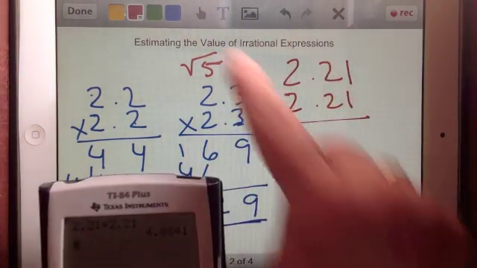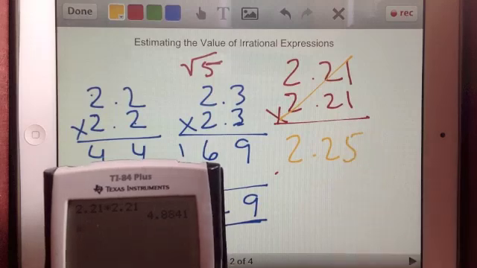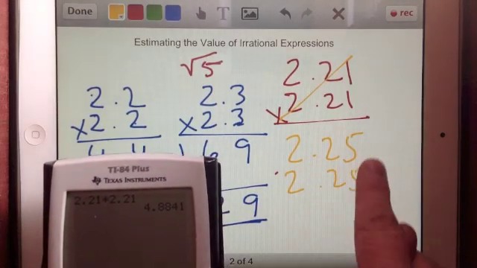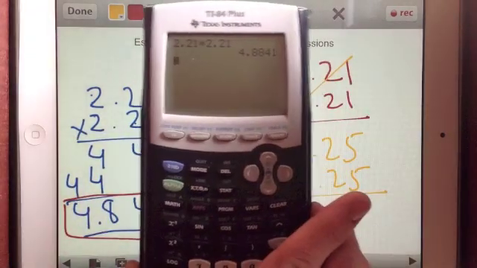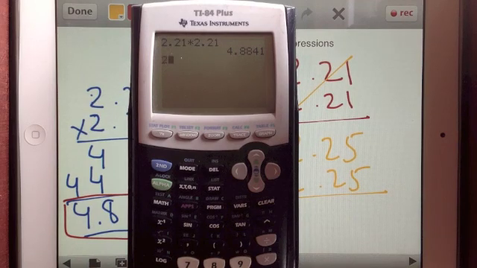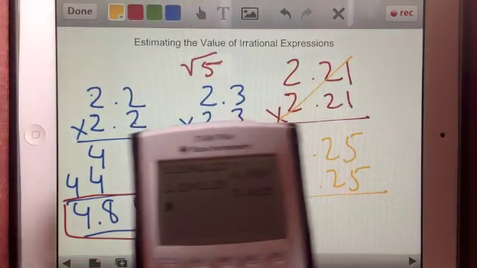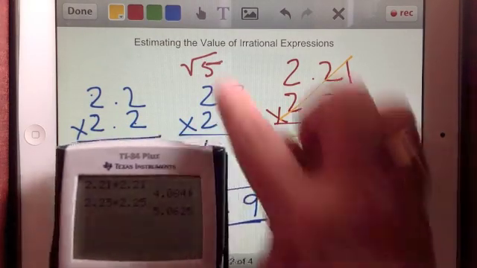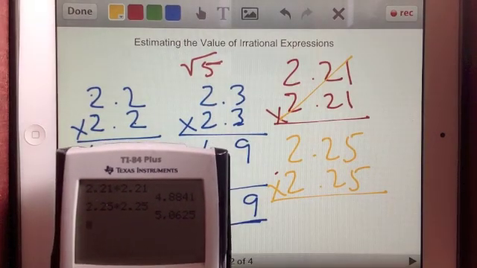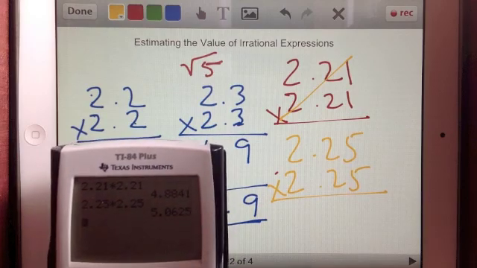What I think I would do next is I would try 2.25, I'm curious to see what would happen if I did that, times 2.25 to see if I can get a number even closer to square root of 5. So I'll try that again on the calculator, let's see, 2.25 times 2.25 equals 5.06. Now I've gone a little bit past 5, but it's such a tiny amount. If I wanted to estimate the value of square root of 5, it might be pretty close to say it's 2.25. But now I'm curious, could I get it closer to 5?